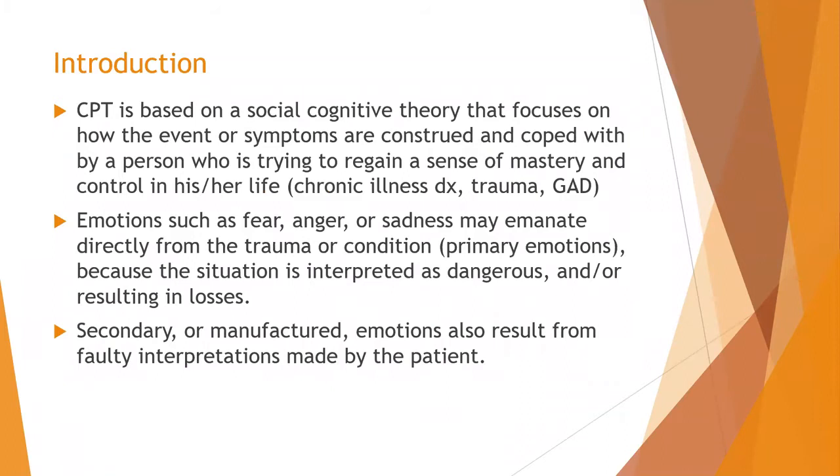So CPT, or cognitive processing therapy, is based on social cognitive theory, which focuses on how the event or symptoms are construed and coped with by a person who's trying to regain a sense of mastery and control in his or her life. So when we think about PTSD, that one seems obvious. They're going along, their schema for this just world is what they have, and then all of a sudden something very unfortunate happens to them, and their schemas and their perception of what is happening and what can be trusted is turned upside down. So they want to get a sense of control back.